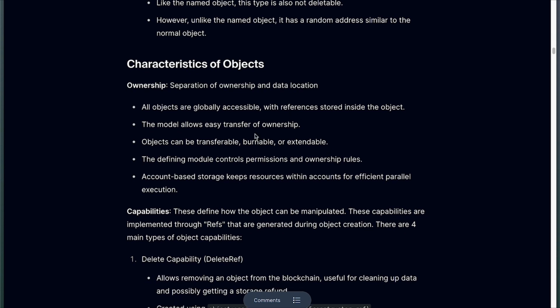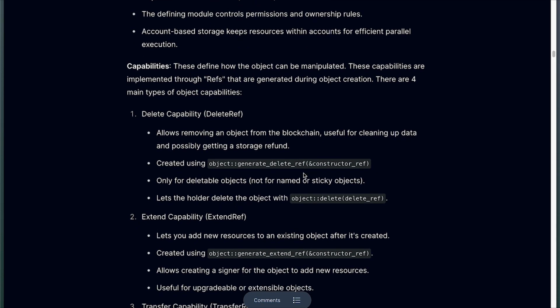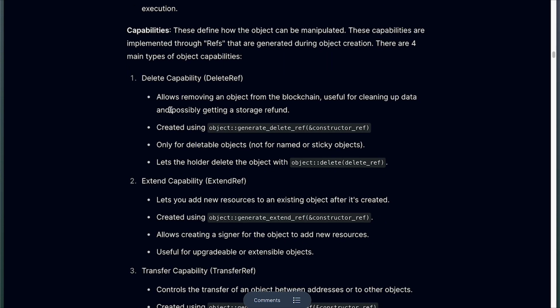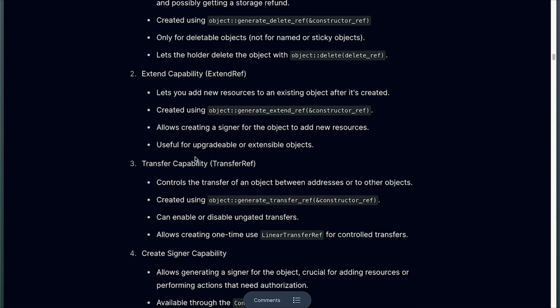There are a few very important characteristics about the object. The first one is ownership. All the objects are globally accessible with references stored inside the object, and the defining module controls permissions and ownership rules. For each object, there are 4 capabilities. Extend, useful for cleaning up data and to allow adding new resources to an existing object after it is created, which allows us to create upgradable or extensible objects.